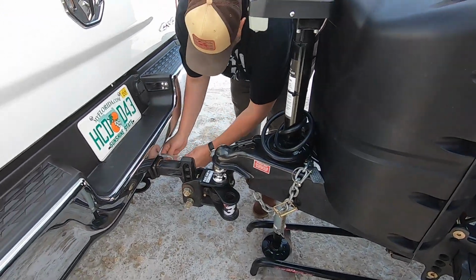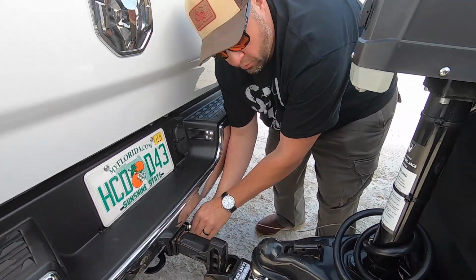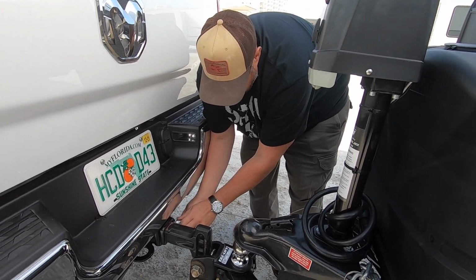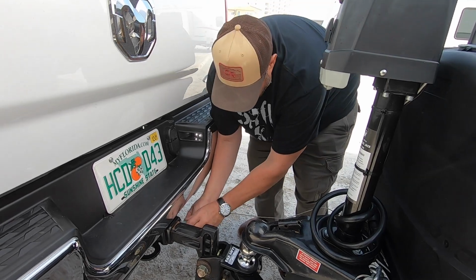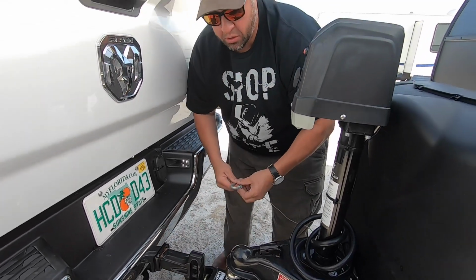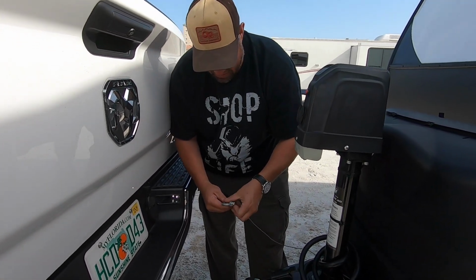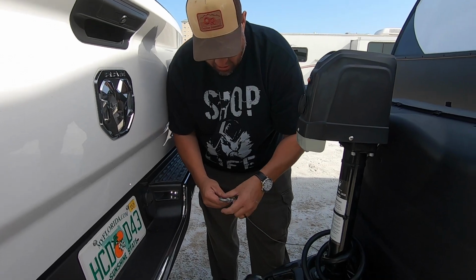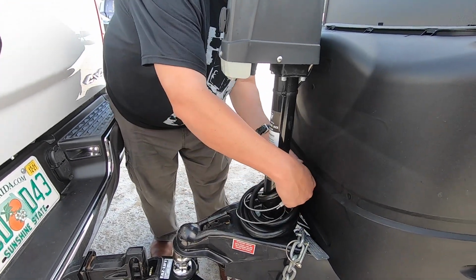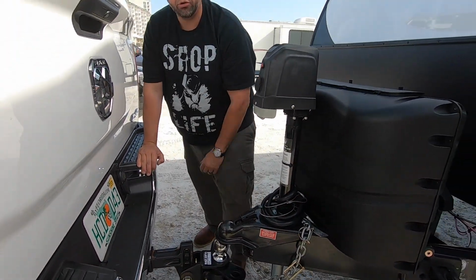All right, now we got to remove this. This is the safety breakaway right here. So in the event that this comes undone, if this cable gets pulled, it'll actually activate the brakes and help bring the trailer to a stop, I guess. I've never actually seen it in operation. I certainly hope that we don't. So I just wrap everything up right here to keep it all together and up off the ground. Now I'm just going to move the truck forward so we clear the ball.